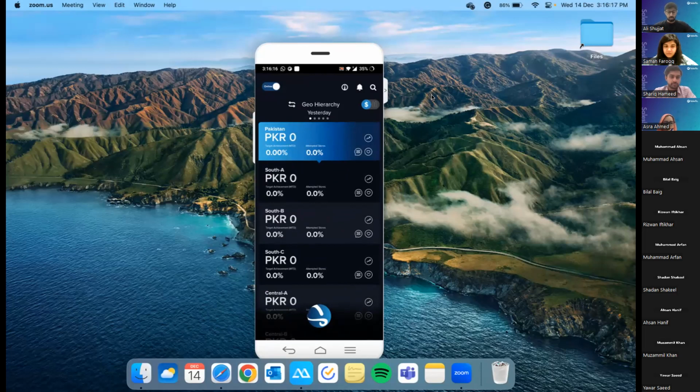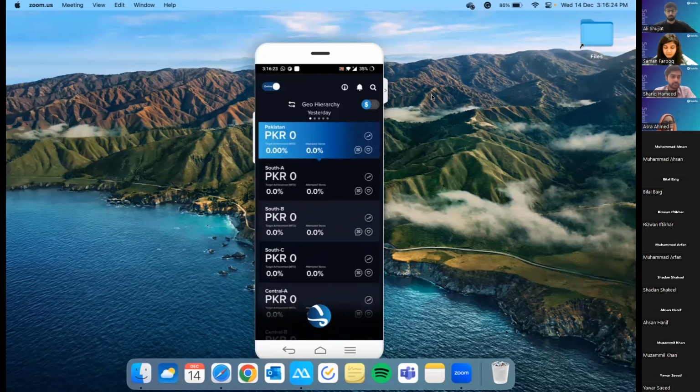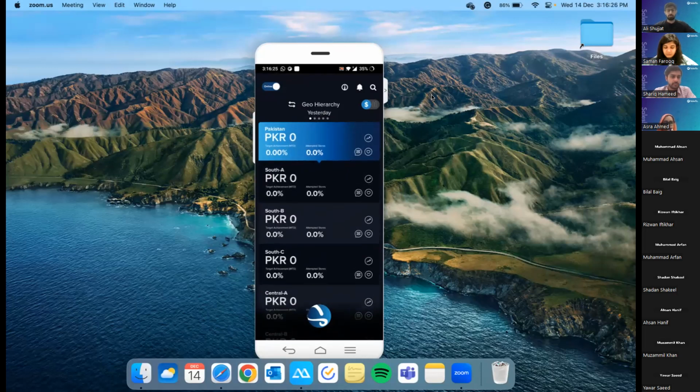Okay. Against this, you also have your target achievement and also the attempted store percentage of how many shops were visited, how many orders were placed, and the target achievement of those stores against the orders that have been placed. So all of the visibility is going to be here in your value. If, for example, you would like to see this in volume, you can switch right over here using the filter. And now you can see that all of the values are going to be shown in tonnage.